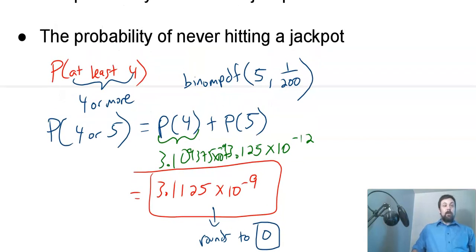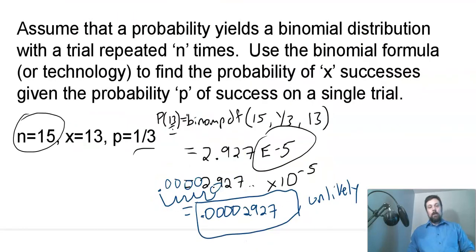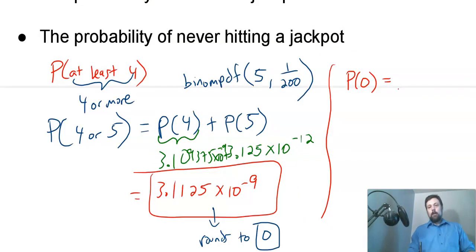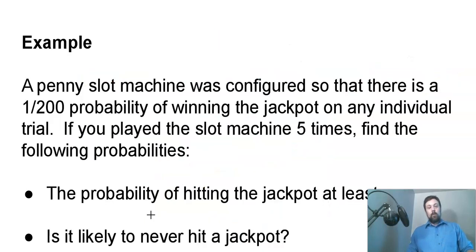What's the probability of never hitting the jackpot? Well, we actually already calculated this, right? It's the probability of hitting the jackpot 0 times. So really, we already did that, right? I was going to say I still have the list up, but I forgot I added those 2 numbers together. So let's go back. Sorry, I went too far. This right here. So this is it. The probability of 0 successes. That's never hitting the jackpot. It's 0.9752. Right, so we already figured that one out.